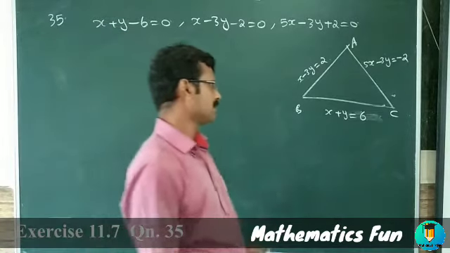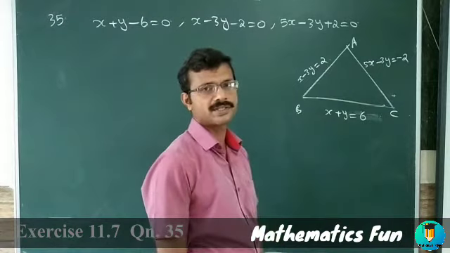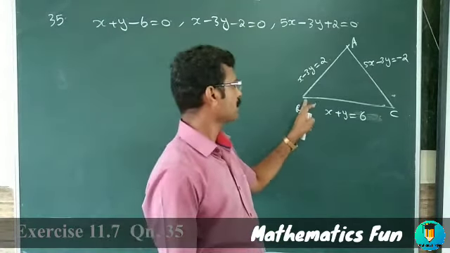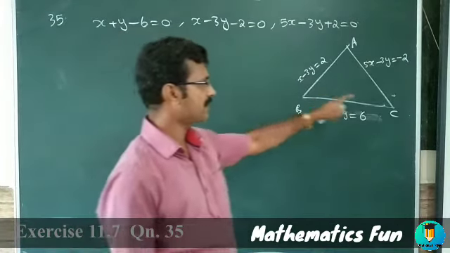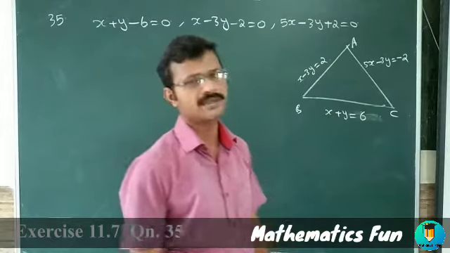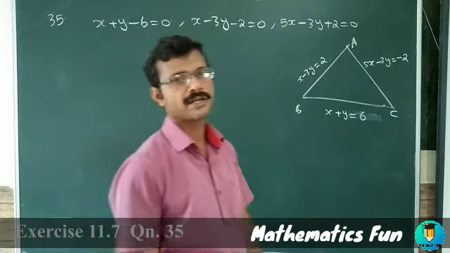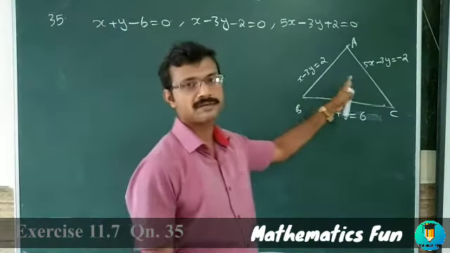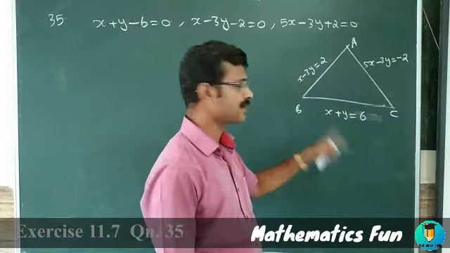So what I will do? I will first of all want the coordinates. ABC coordinates I will find out. Then after finding the coordinates, we know the area by formula. I have given one area formula where the coordinates are given. I will calculate area by that formula. And then centroid finding is very easy, that you studied in standard 10, that we will find out. So first thing is we will try to find out all the coordinates.